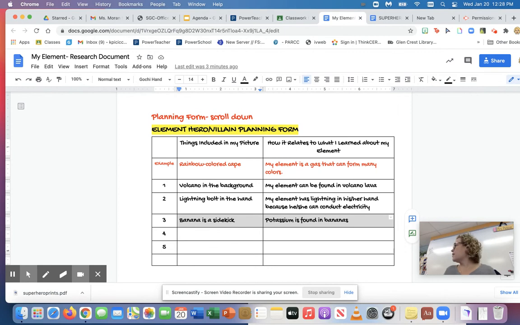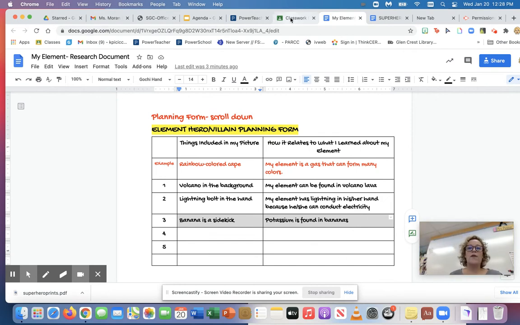All right, some examples of what it ends up being. I think I've showed you before in class, but just so you can see it, you're going to end up with something that's got color all over it, that's nice and neat, and that has these 3 things on it, okay? On your piece of paper, you're going to write down the elements, the name of your hero or villain, and also the symbol, okay?